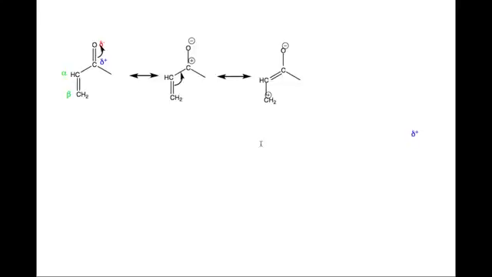So in fact, there are 3 important resonance contributors for the alpha-beta unsaturated carbonyl system. And if you look carefully, you'll see that there is indeed a lot of delta minus charge on the oxygen atom. 2 of the 3 structures show minus charge on oxygen. And there is delta plus character shared between the carbonyl carbon and the beta carbon.